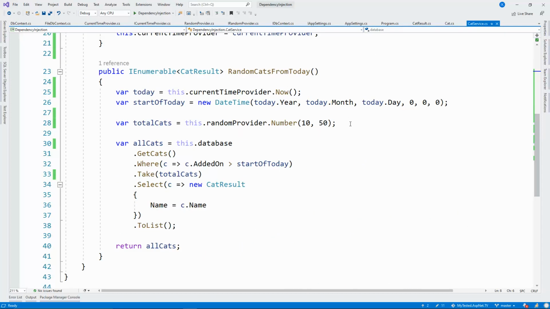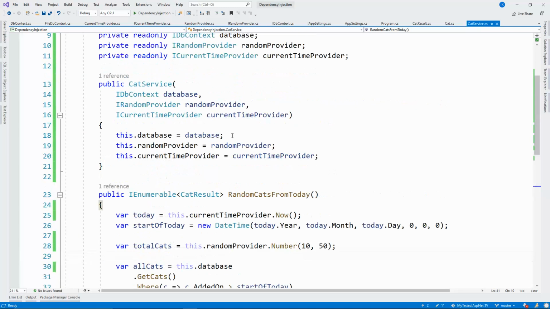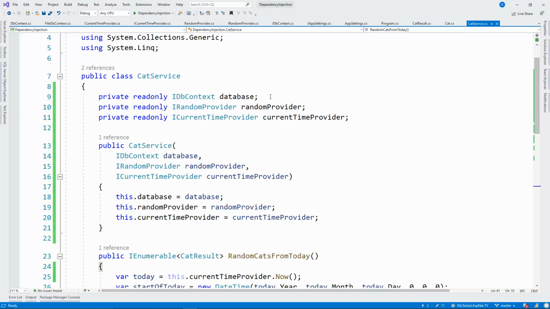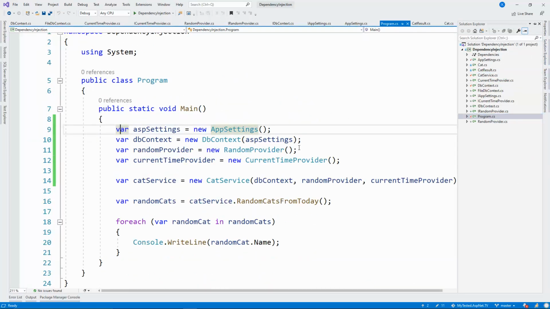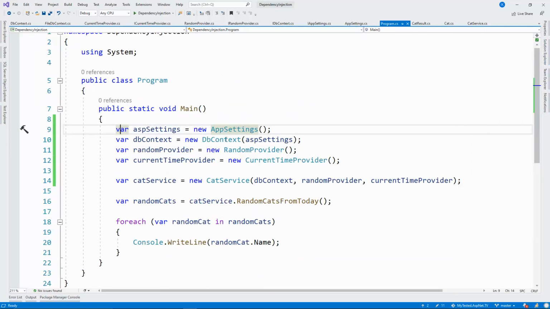But the cool thing here is that I don't have to change the cat service implementation to work with either of these databases. I just need to say, okay, start using the FileDbContext and everything will be fine. And the cat service logic will continue working without knowing that the database is now different.